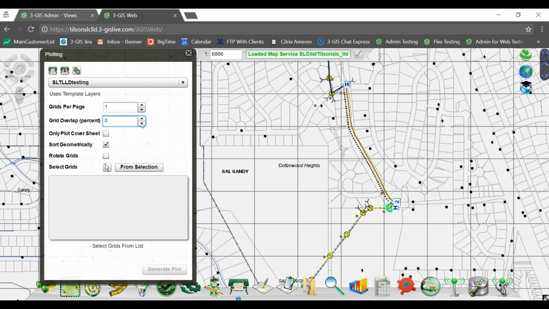But one thing that I do stress to people that are doing map books is it's going to take a mathematician to figure out the grid size ratio to fit perfectly within the data frame of the MXD. Because if you think about it, your page is 11 by 17.